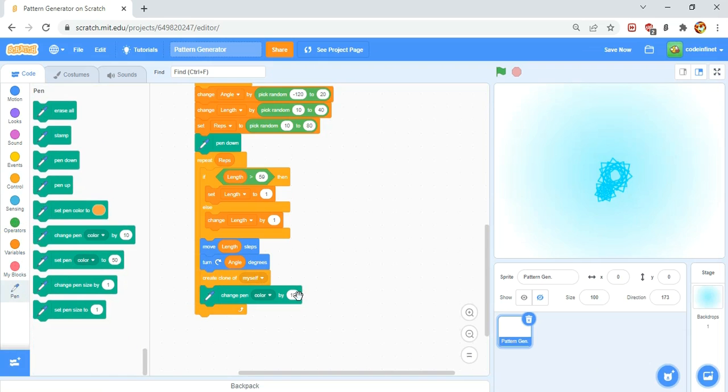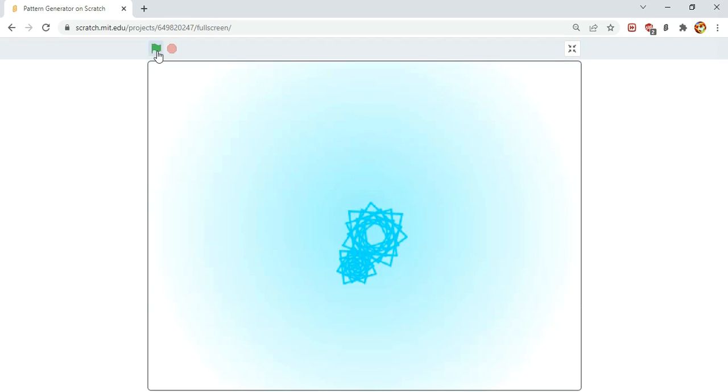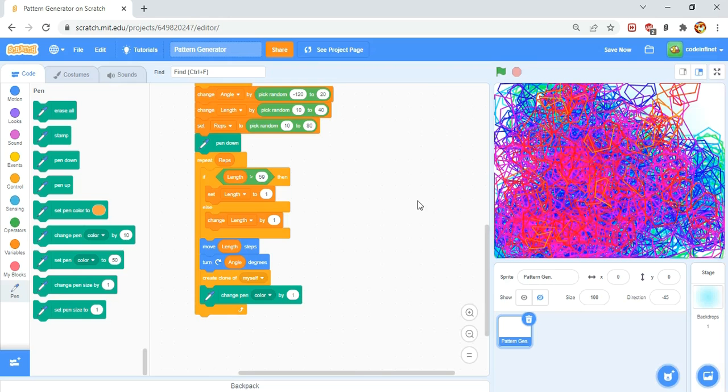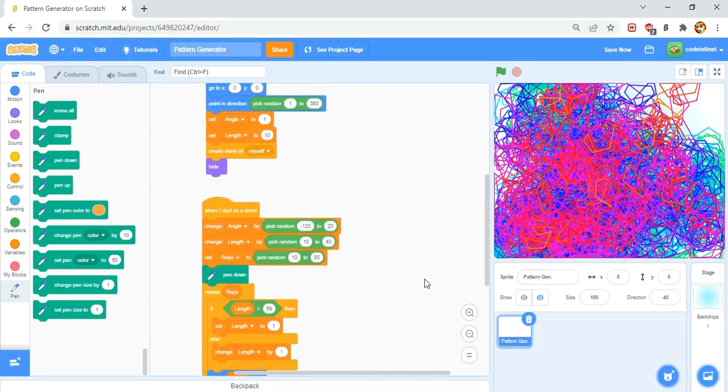So now look at this effect. It may take a while for yours to load, as it is a pretty big project, because a lot of clones are spawning. And would you look at that, a generator. And it was just like that easy. Let me just quickly run over the script and tell you how to improve it.